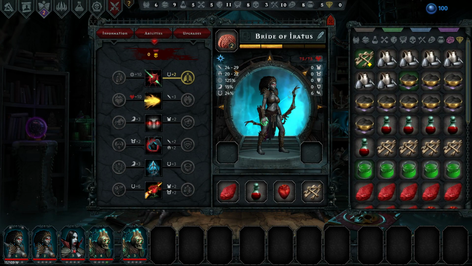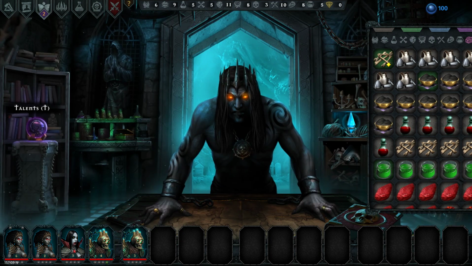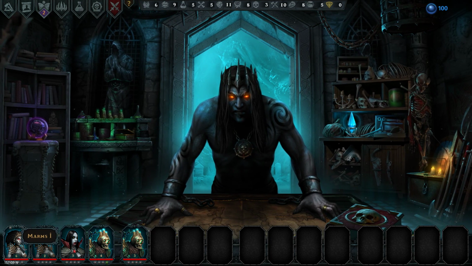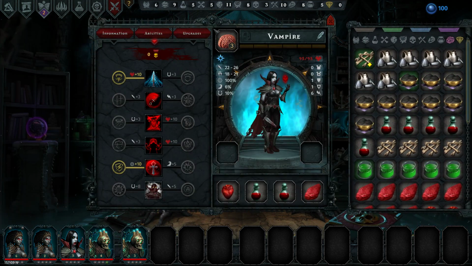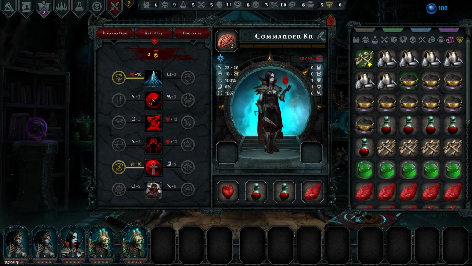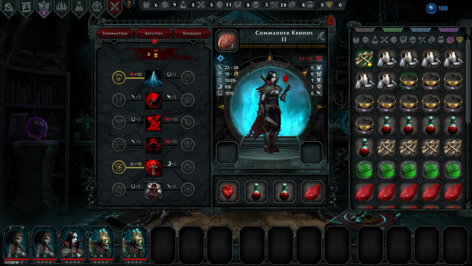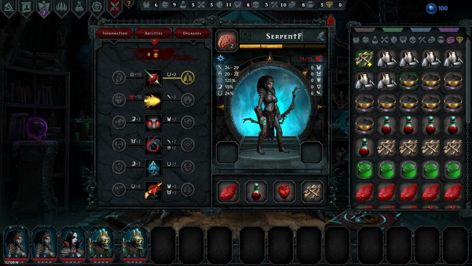So now that this Vampire and Bride of Iratus have actually been used for a moment in time here, they'll get names. Drew, Kyle, and Mom's are the only ones that have survived so far, so we will now get Commander Kronos II, as well as our Serpent Frog II.